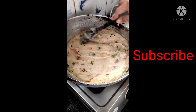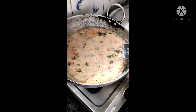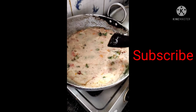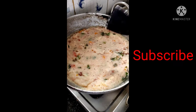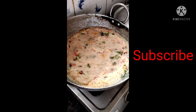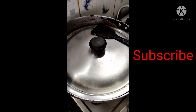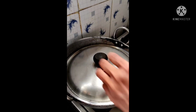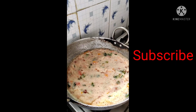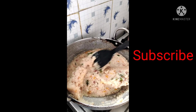When you are preparing upma, add aloo, add carrot, add groundnut. Now coriander leaves cutting is going on. Mostly my wife had it now only. Yes, my assumption is correct.